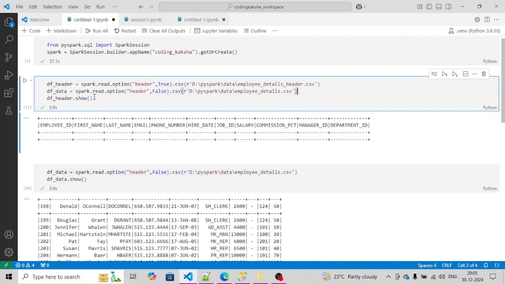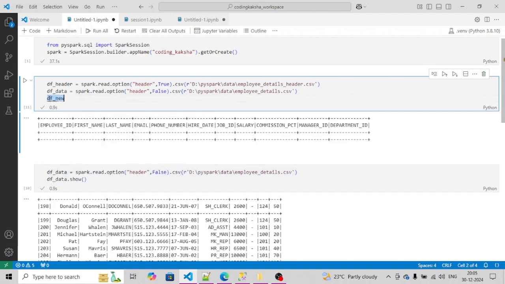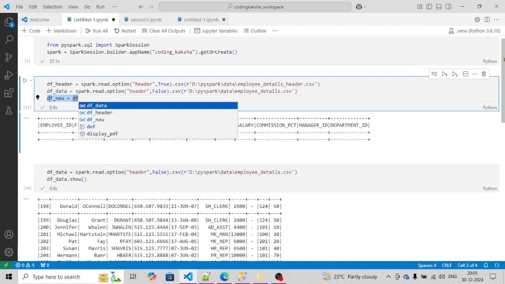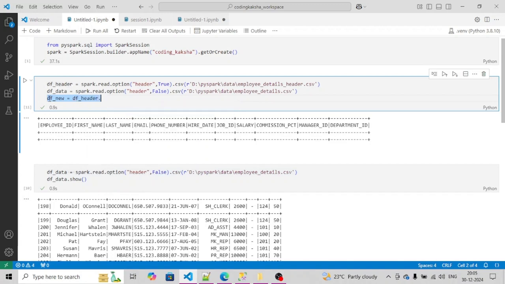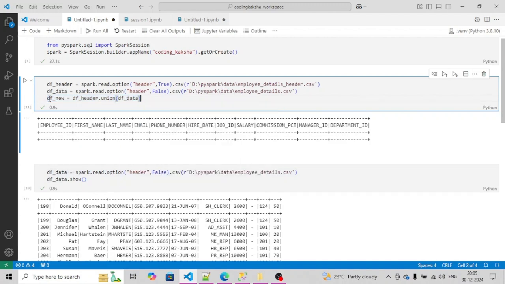Now we will show this df new and check whether we are getting this value or not. If you look here, our first row is the header: employee ID, first name, last name. So our first file is becoming our header, and the second file becomes the values.